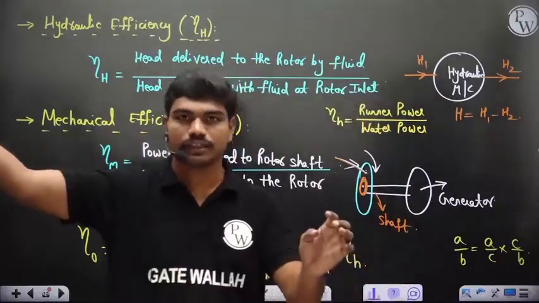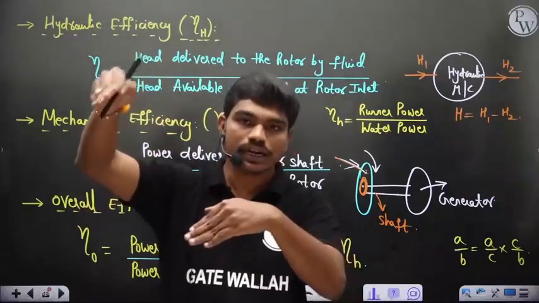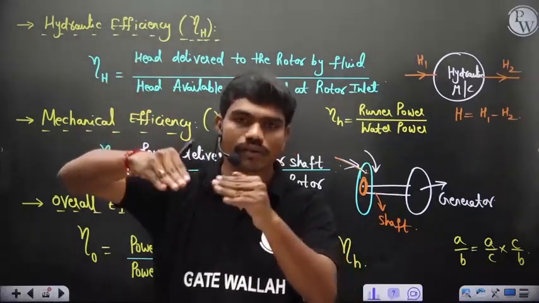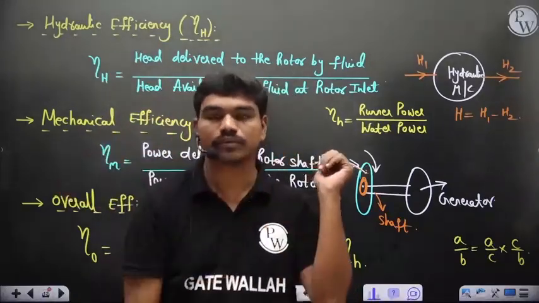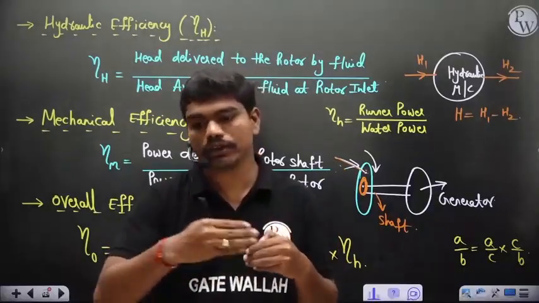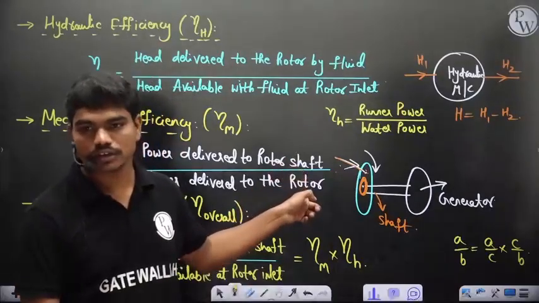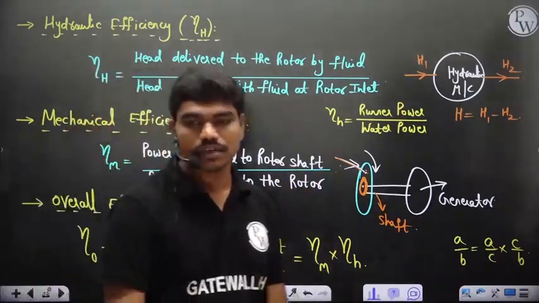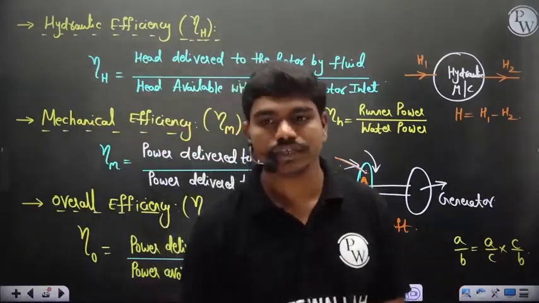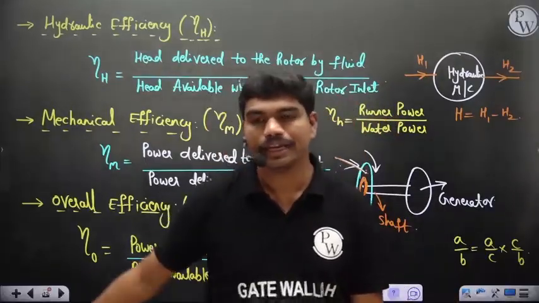It's like first it enters the rotor inlet, then from inlet to the rotor there are certain losses. So whatever loss is there from inlet to rotor is calculated in terms of hydraulic efficiency. Then once the rotor got energy, how effectively is it able to give it to the shaft. That's all. Sometimes this is called shaft power by rotor power. All these things are the basic things which we do day in and day out. Okay, is this clear to all of you?